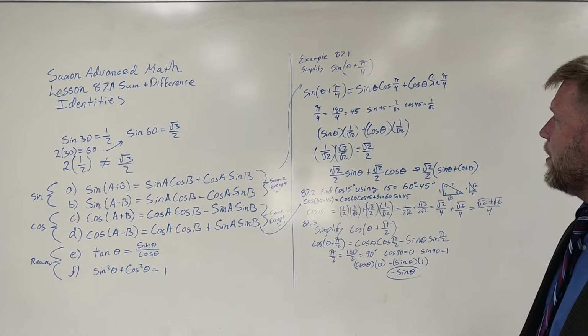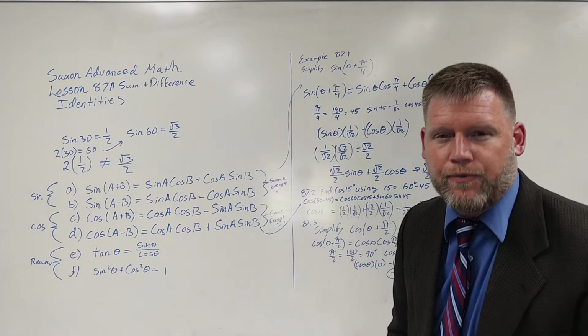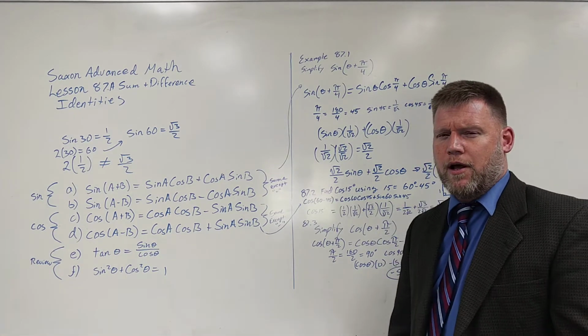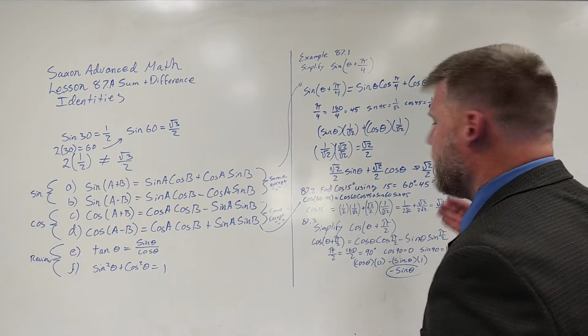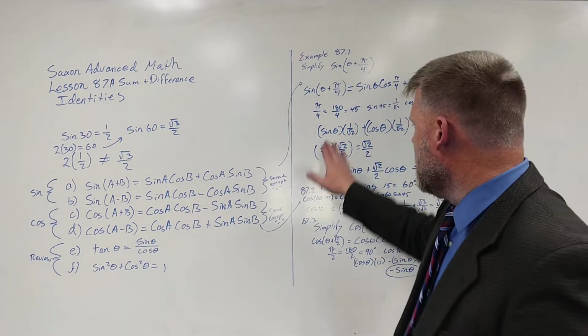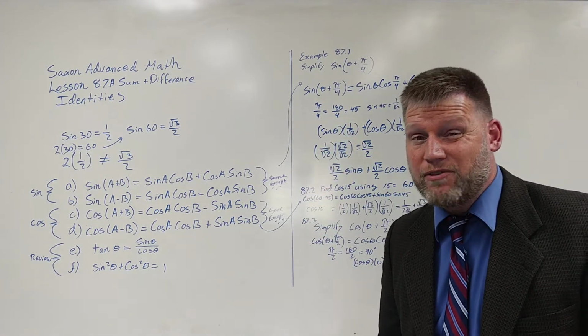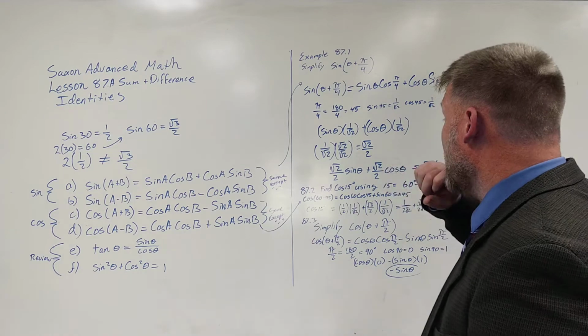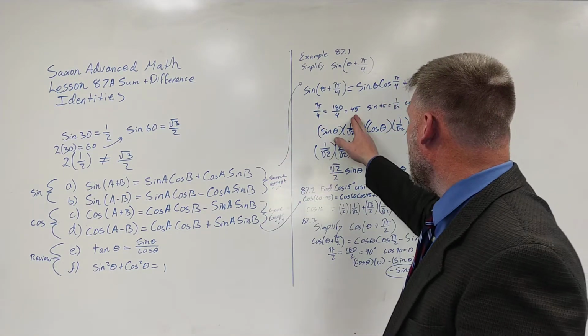Now I start breaking this down. Well, what is pi over 4? And I realize for those of you who think in radians very well, this is elementary and redundant, and how could you ever insult my intelligence? But for the rest of us mere mortals, we realize that degrees work out nicer in our head because we've learned in degrees first, not because they're easier. So when I do this, I say pi over 4. Well, pi is 180. 180 over 4 is 45.